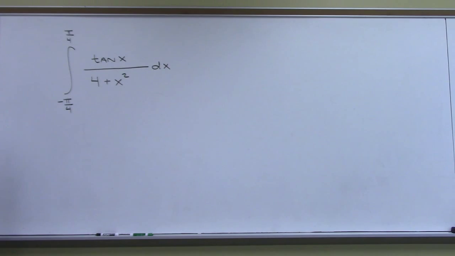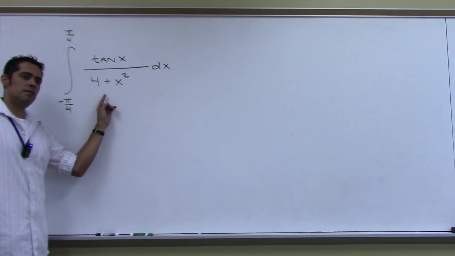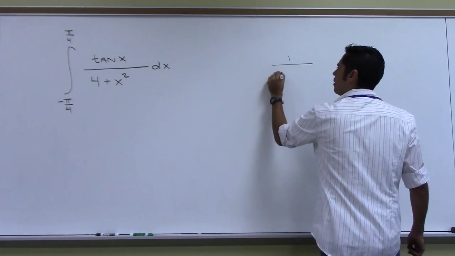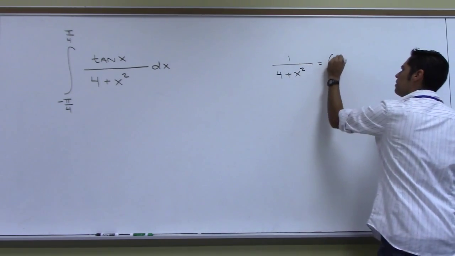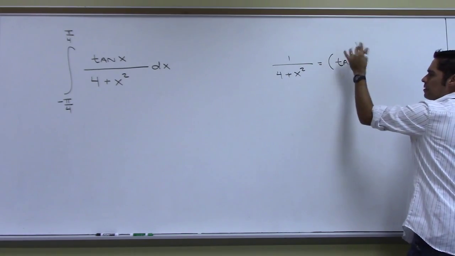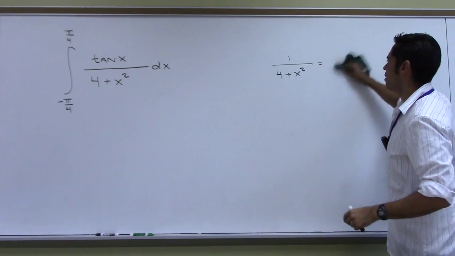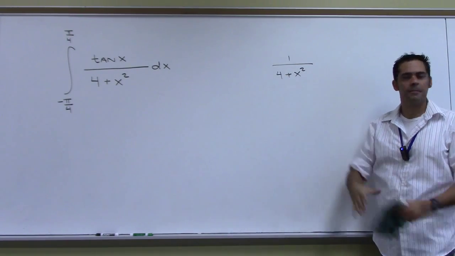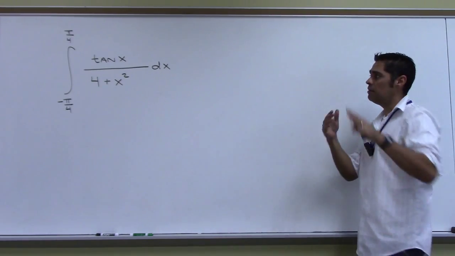Isn't that like the tangent inverse in the bottom? The bottom is the derivative of arctan, isn't it? If you look at the bottom, it's really this, and that is the derivative of arctangent of something, right? There's a little more involved there, but we've come to understand that when we see this, we're thinking arctan in some way. Okay, so trig sub, arctan.